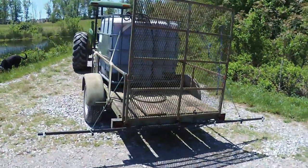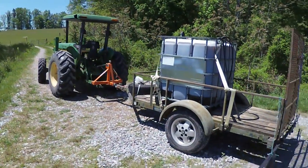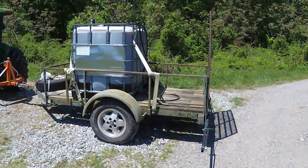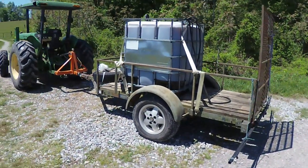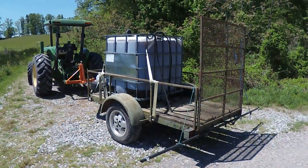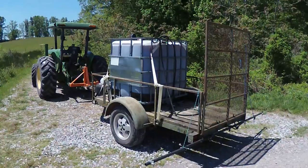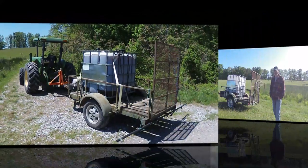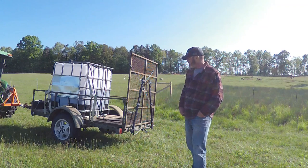So as you can see, there's not much to that. If you're parting out a sprayer like I was that just wasn't cutting the mustard for you, it's real easy just to add those components and maybe an extra few feet of hose to a 275-gallon liquid storage container and you're in business. Another plus to this is I can spray all day with 275 gallons, whereas with 60 gallons I was spending more time refilling the tank than I was spraying and getting anything done. Well folks, I just wrapped up spraying for the day — another successful day with the homemade sprayer with minimal investment. I did probably about 12 to 15 acres.